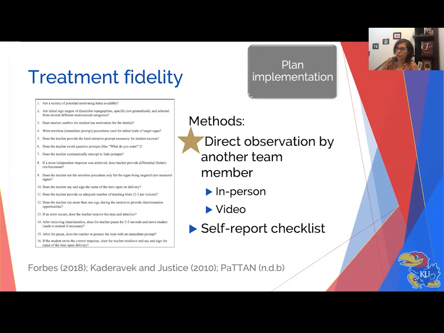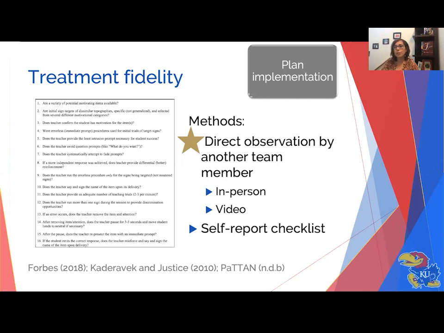It can be done using video conferencing or video recording, where the person records themselves in a session and then sends the video to someone else, or a person can watch themselves. Remember, you're a trained team member, so it's possible to evaluate yourself as long as you're honest. I've done all of these things in practice. I've been observed in person, I've been observed through video conferencing, and have also recorded videos.